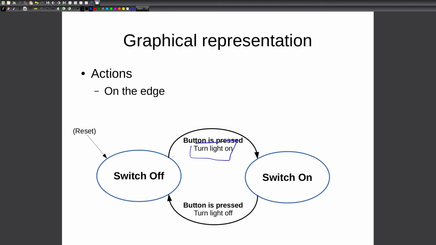When we are in switched off, we press the button, we will transition into state switch on, and we will turn the light on. Similarly, for the other press, when the button is pressed in the switch on state, the system will transition to the state off, and it will turn the light off. So these are the actions.